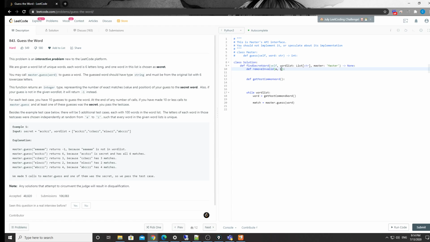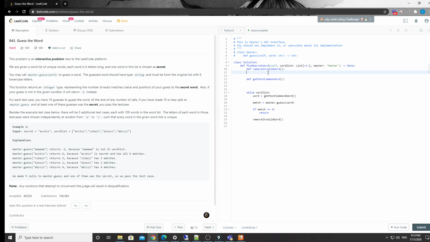Actually, I'm going to do this: remove invalid word. So here we basically check if match equals 6, then we simply return.